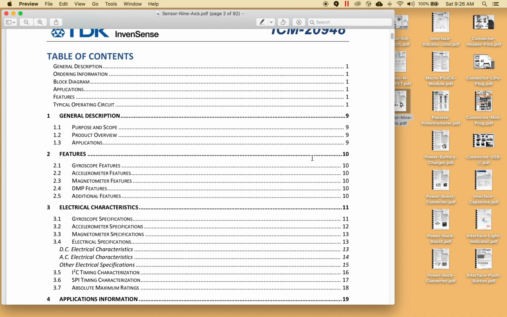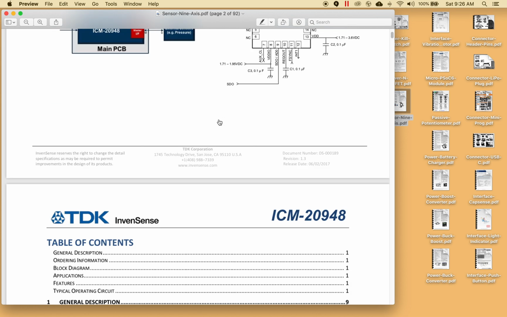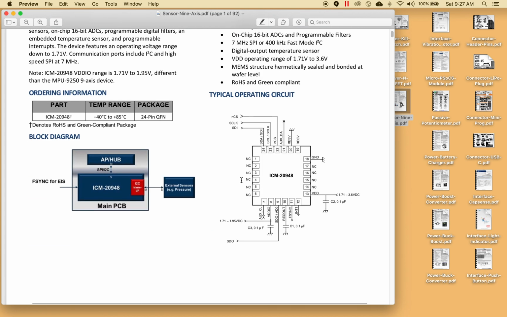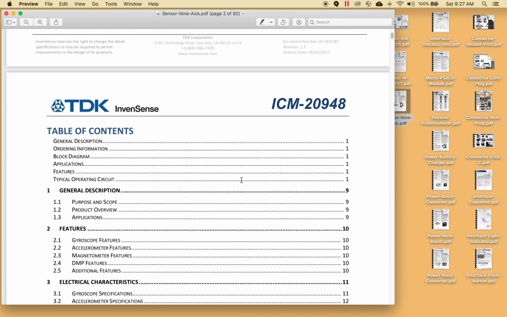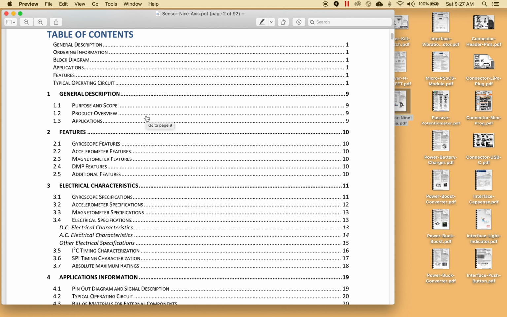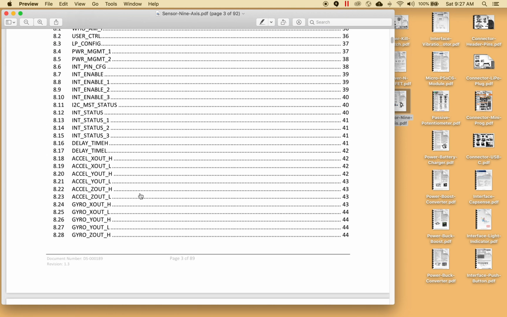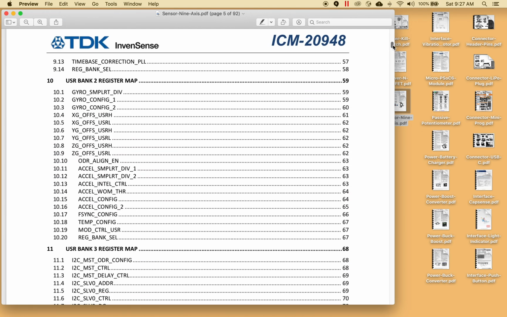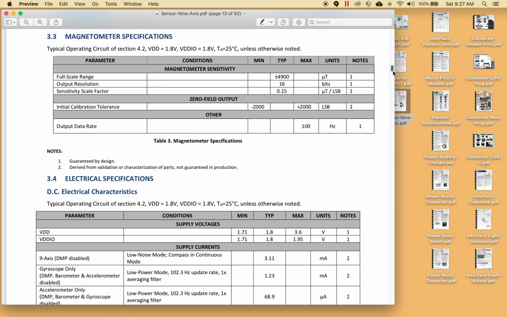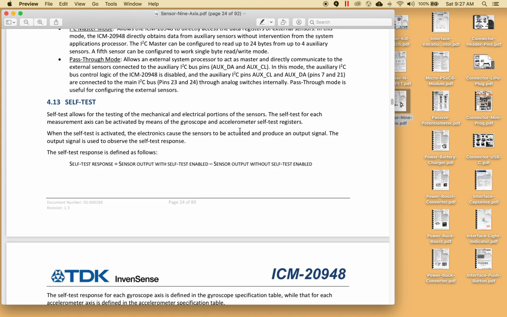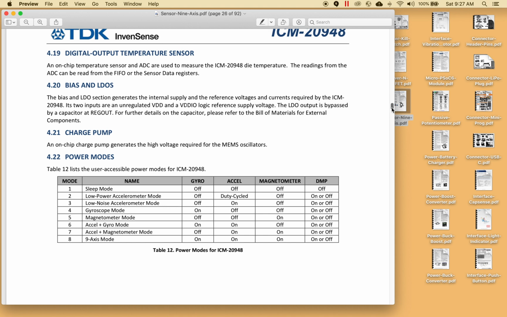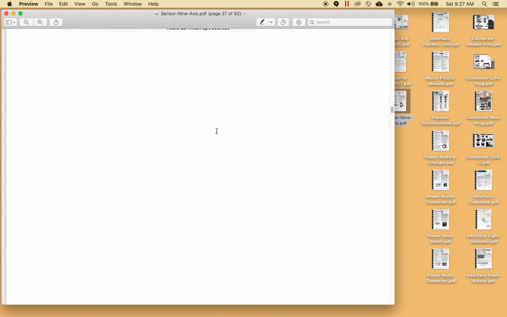Now, a component like this, where you have a communication bus, in this case, you can do I2C, and I believe you can do SPI as well. Typically, we're going to use I2C because you can put multiple sensors on the same bus. Not only will you have the same stuff we've seen with the header pin and the boost converter, but you will also have a lot of the protocol for communicating with this sensor. It's a long data sheet, so take your time. Give it a scan and just try to understand the general concepts before you go into too much detail.